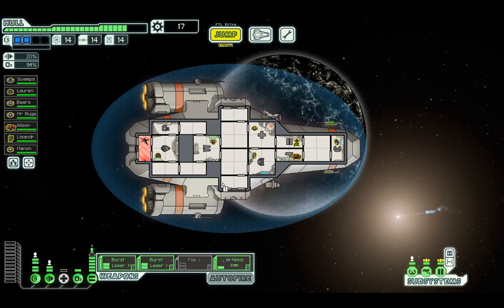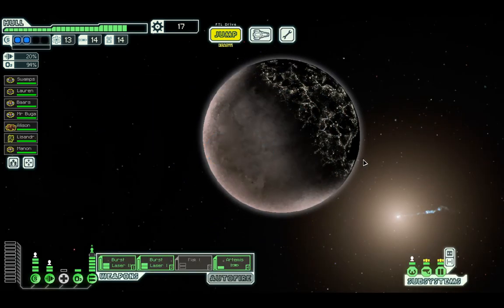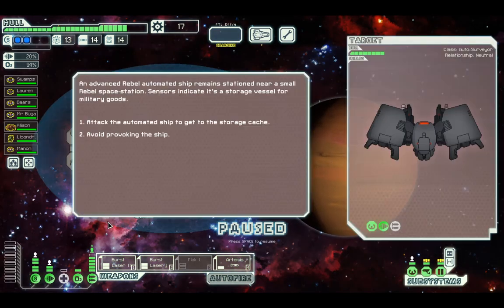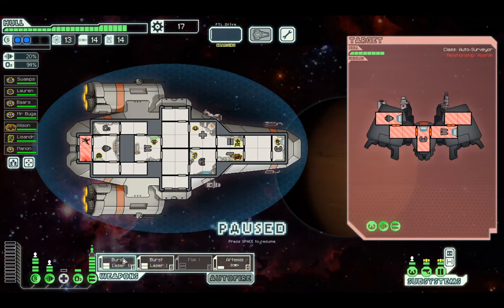I think the flak cannon is going to be more useful. At this point, if we ever need to use a flak cannon, I'm just going to power down oxygen or maybe engines along with the Artemis to be able to use it at the start of a fight, just in case. Or we can attack this, and that is a lot of weapons.